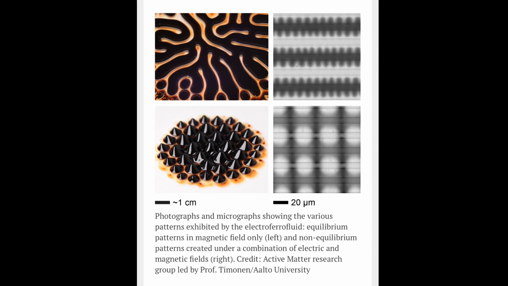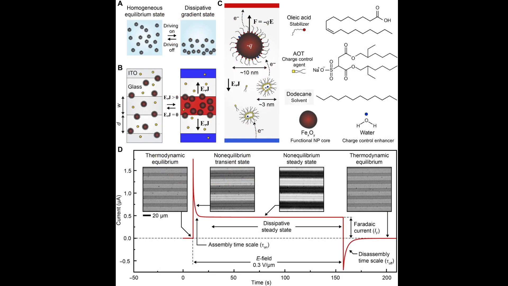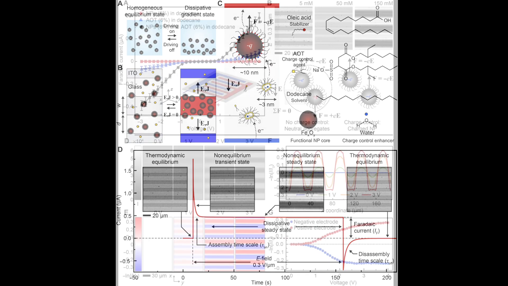The mixture consists of an oily liquid carrying nanoparticles of iron oxide, which become magnetized in a magnetic field. Under the right conditions, applying a voltage across this ferrofluid causes the nanoparticles to migrate, forming a concentration gradient in the mixture. For this to work, the ferrofluid has to also include docusate, a waxy chemical that can carry charge through the fluid. The researchers discovered that the presence of docusate and a voltage across the ferrofluid resulted in a separation of electric charges, with the iron oxide nanoparticles becoming negatively charged.